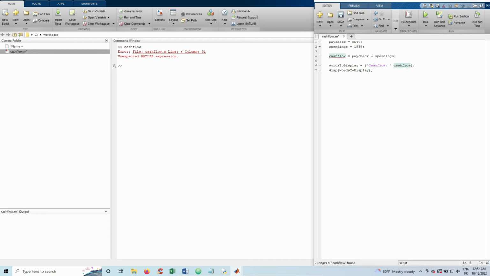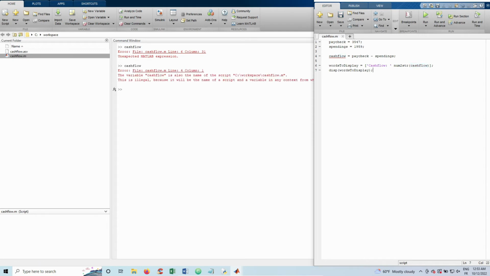And also here we have strings that are attached to a number, right? So it's not gonna work. We have to convert the number into a string. And for that, we're gonna have to use a specific function called num2str. So this one is just gonna convert that number into a string. Now let's try it. It doesn't work here.